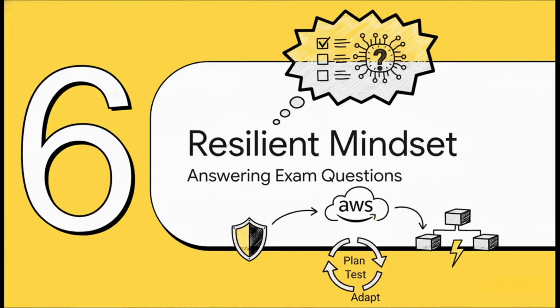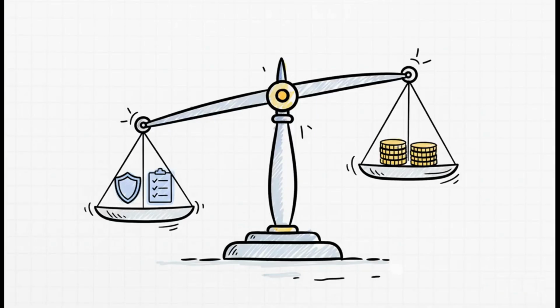Okay, so we've covered a ton of ground. Let's pull all these concepts together into one final actionable strategy for how you should be thinking about these questions when you're sitting in the exam. Listen, if you remember one thing from this whole explainer, make it this. This is the golden rule. You have to read the question for the specific business requirements, RTO, RPO, cost, whatever they give you.